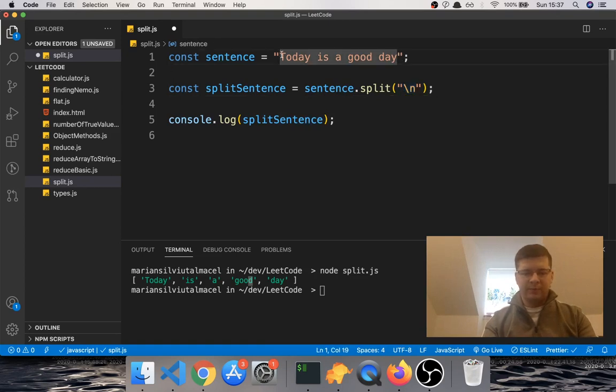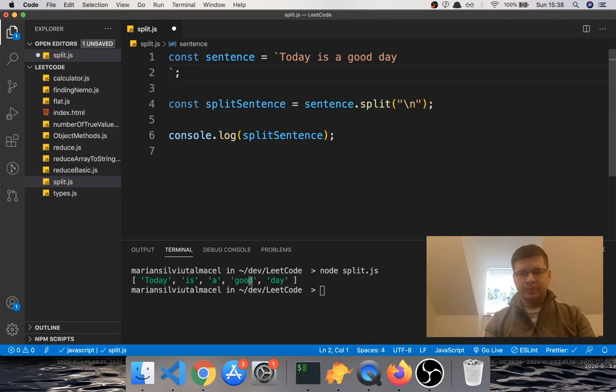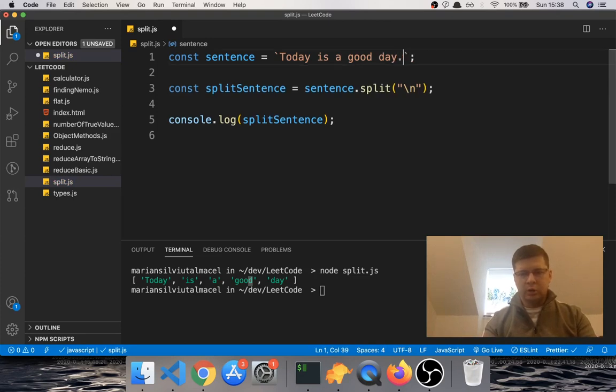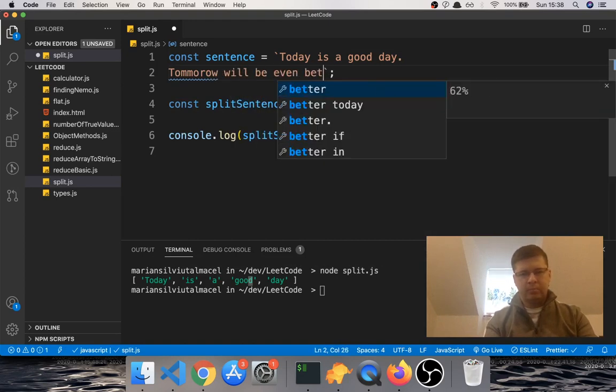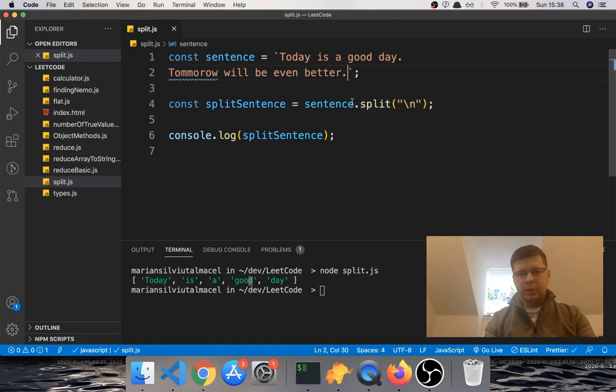So now if, for example, you get some text from a file on your computer which has multiple lines like this, let's say today is a good day, tomorrow will be even better, right? And then you say sentence, though this would be maybe a paragraph, and you split by new line, then you will get an array with all the lines in the document that you have put in a string, right? You have got the contents of the document, put them in a string, and then you split them by new line, which means you will get an array of elements which will be all the lines, right?